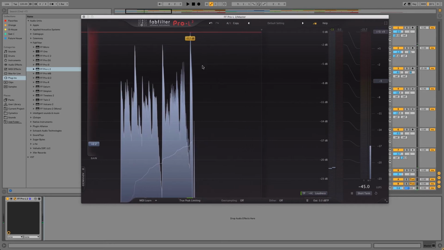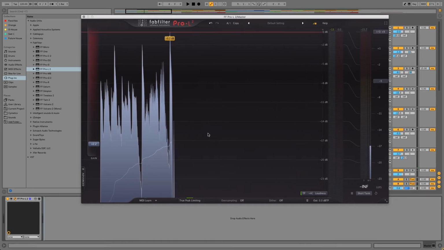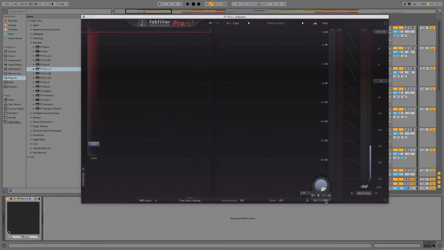One thing before I bring up the gain and ruin everybody's hearing is that another really awesome feature this limiter has is that you're able to hover over here and then click the 1-to-1 button. What this allows you to do is bring up the gain as much as you want, and it's going to bring down the output gain of the limiter. So no matter how much you increase the gain here, the output of the limiter is going to be reduced concurrently. That means you can hear exactly what the limiter is doing without the distracting increase in volume that is associated with increasing gain.